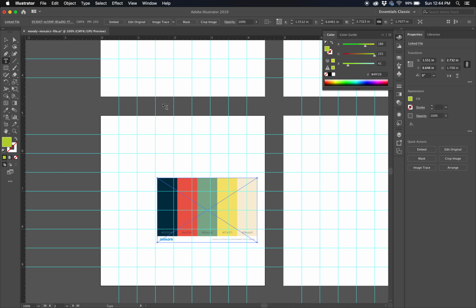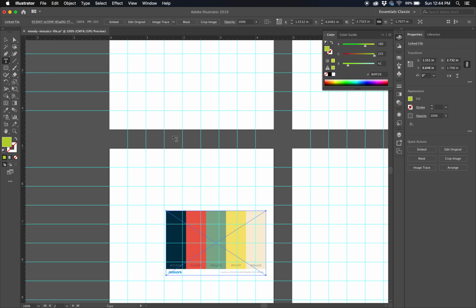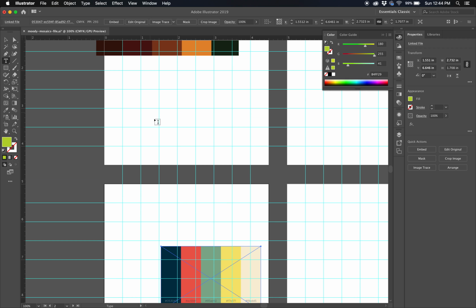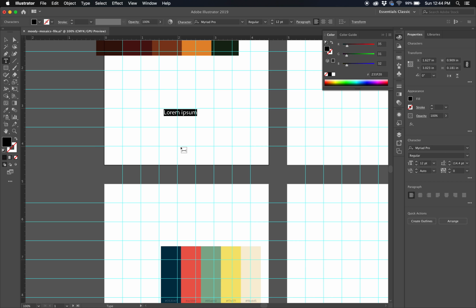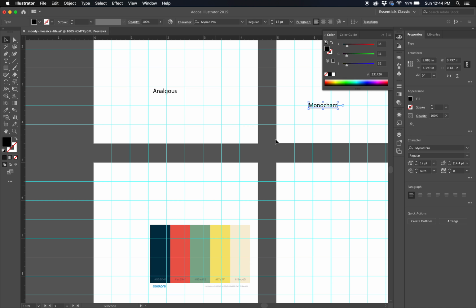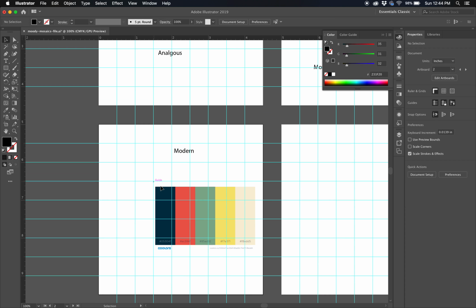What you want to do too with each of these is just go ahead and write a word, which one it is. So for the active and somber ones, I want you to tell me the color rule. So I might say this one is analogous, and you can just write it right over it. It really doesn't matter to me. And then I'll make the next one. Maybe I made it monochromatic. And then this one over here, when it was done, I would write what the word is. So I said it's modern. So that's the adjective that I played with.